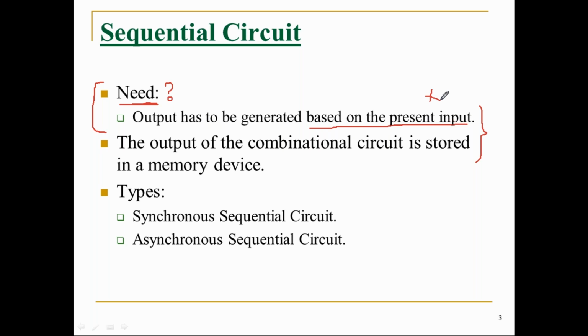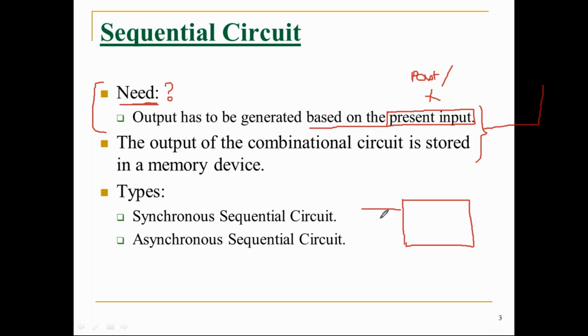Now we are going to add one more terminology along with this present input, that is something called the past input also, or the earlier performance, or in some books, earlier response. How can we take that earlier response? By taking the feedback from the output. So please recall this block diagram from the earlier chapter.